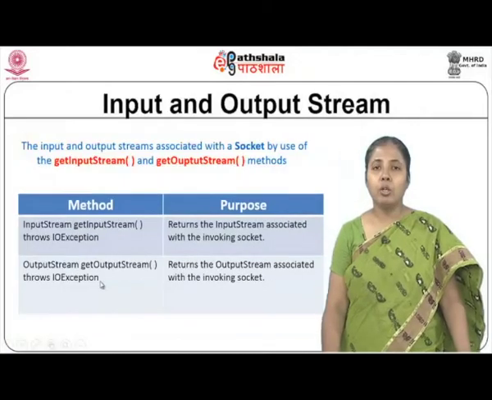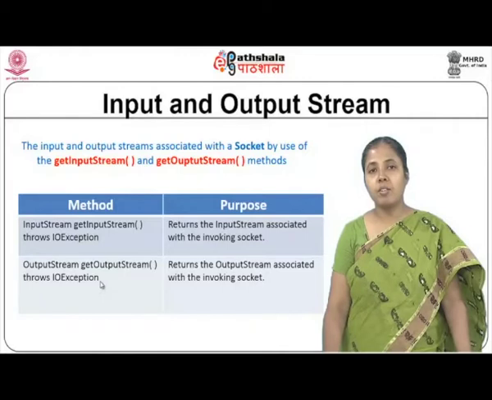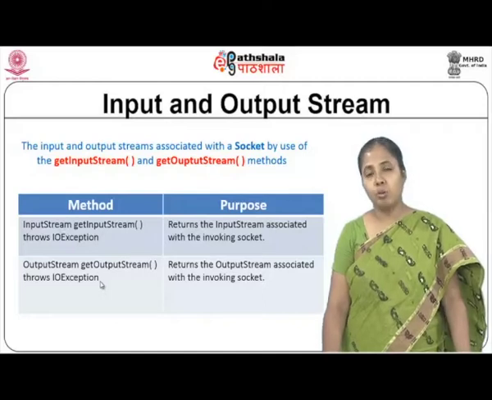And there are two streams we need. Once you create a socket, we need to make use of these input and output streams, which would be bound with the socket to send information between the two ends.